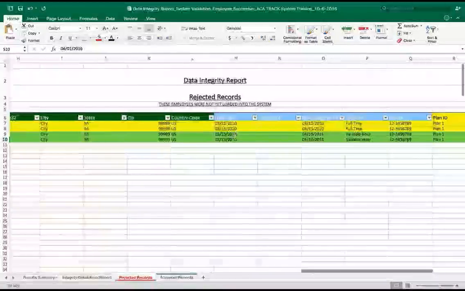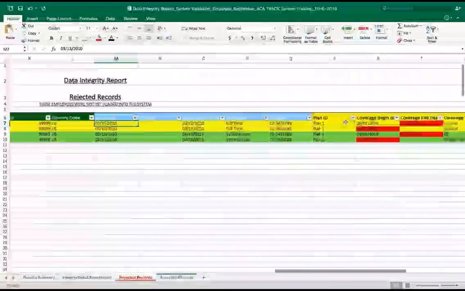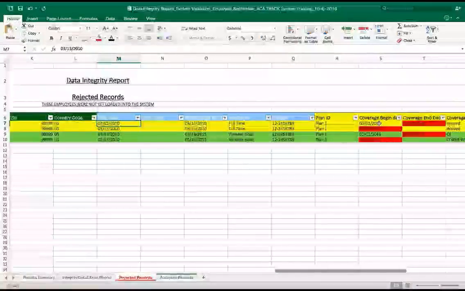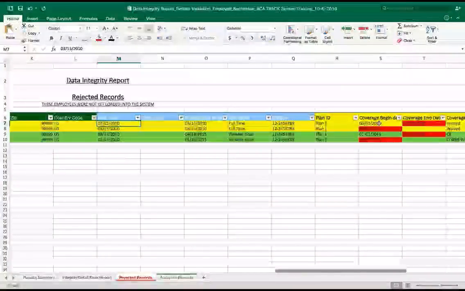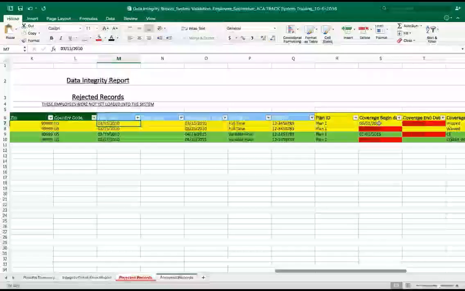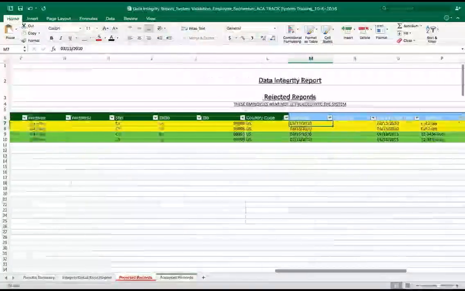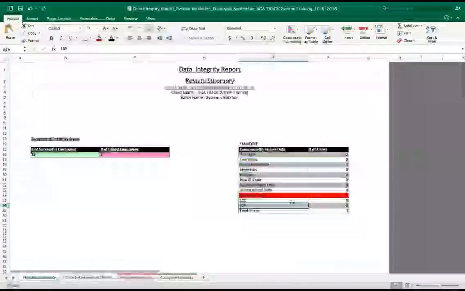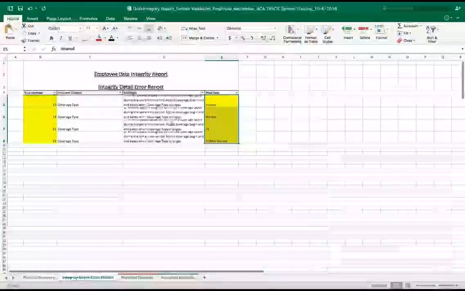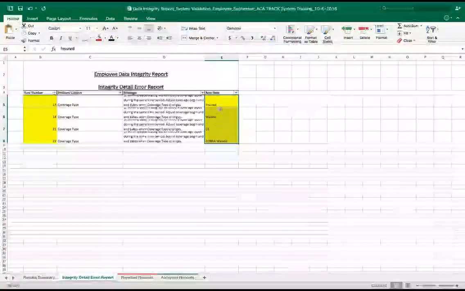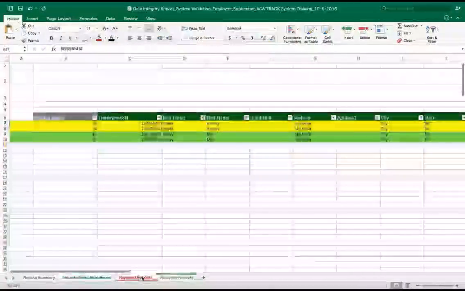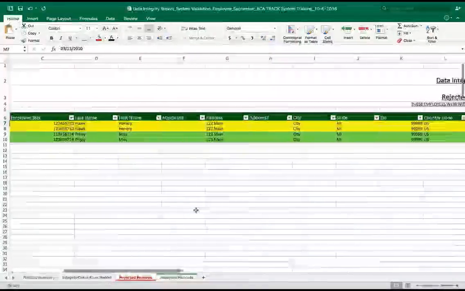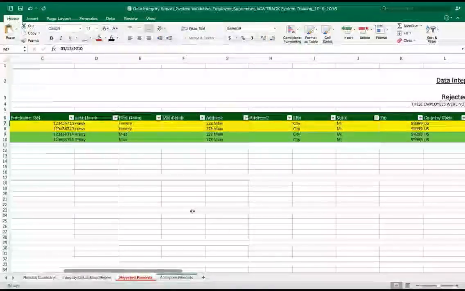Some other things that we do is we're looking at the hire date compared to when the coverage began. So maybe there was a manual input error when the coverage begin date was before somebody's date of hire. We go through about 50 additional audits on all of these data elements to ensure, to the best of our ability, the data gets in the proper format. So, again, we have our summary page here. We have our detailed report that shows the row and the issue with the error, and then a rejected tab with just the employee records that caused the error.